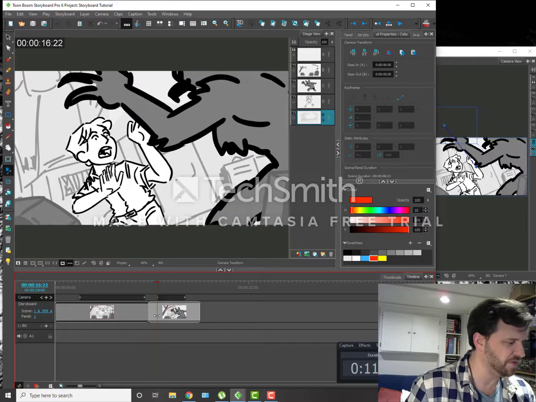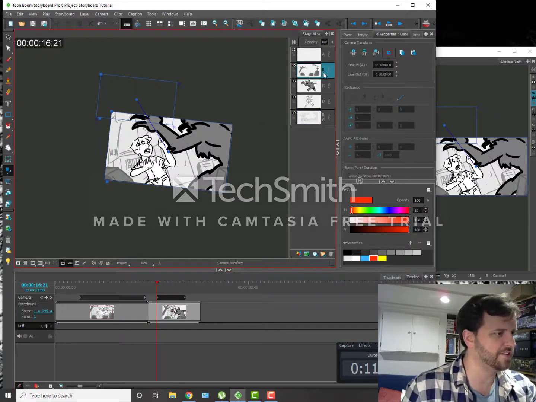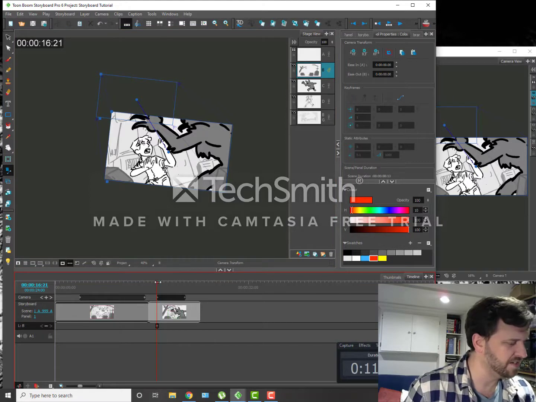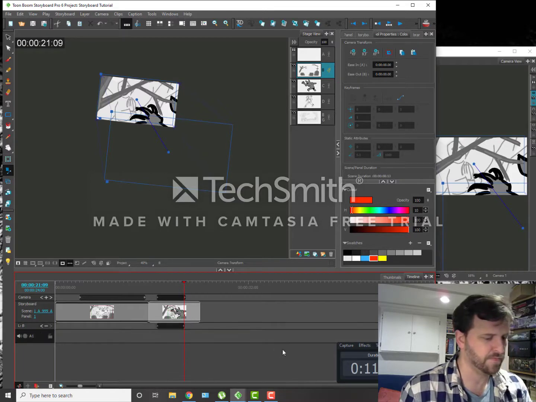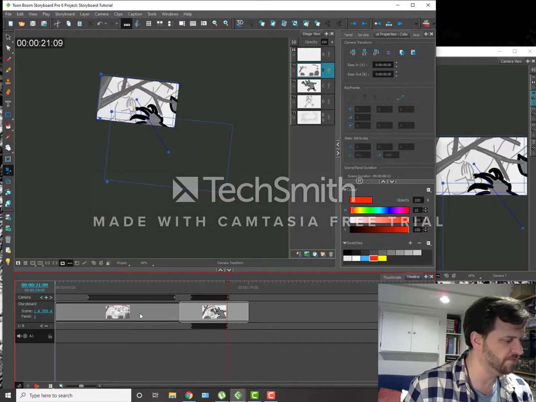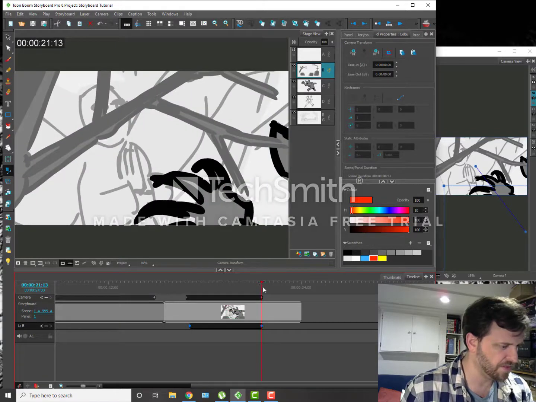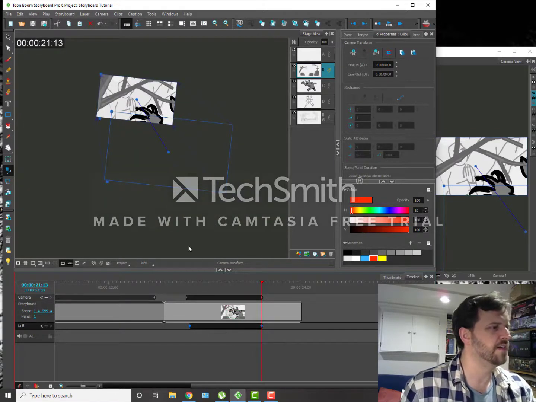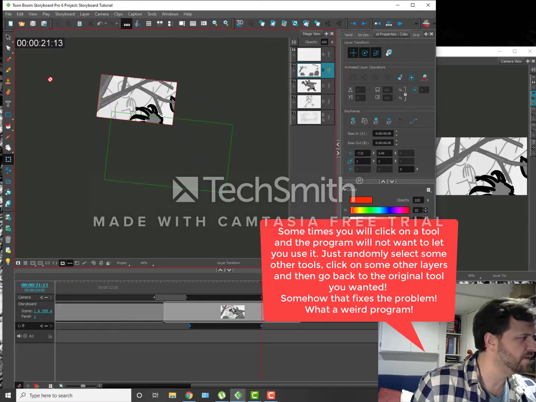Okay, so let's add some multiplaning here. I'm going to go to the foreground layer again. I click on the foreground layer, then I hit the plus. I move to the last frame of the camera move, and I hit the plus again. Okay, so now what I'm going to want to do, let's make sure that lines up here. Like that. Okay, so now I'm going to take these multiplaning effects here. I'm going to move this thing up. I'm going to move this bad boy up.